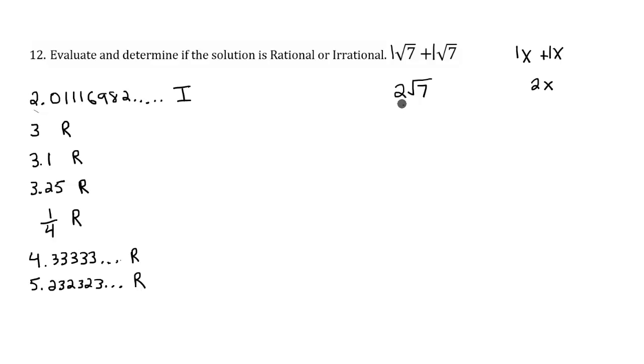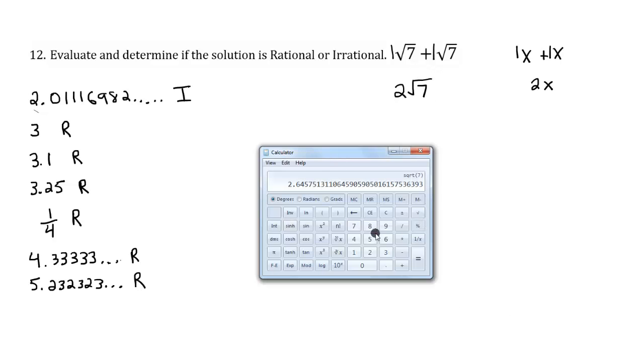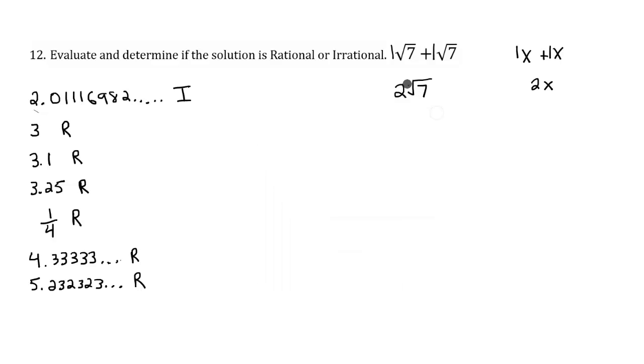Okay, now is this an irrational number or is it going to be rational? Well, 2 is an integer, that's going to be rational, so let's just ignore that. Let's focus on the square root of 7. Now I did the square root of 7 in my calculator and I get 2.6457. It just keeps going forever. Eventually the calculator stops right here, but we could assume that that continues on to infinity, and I don't see any pattern here. So we're going to call 2 times the square root of 7 here an irrational number because we have a decimal that just keeps going on forever, right?